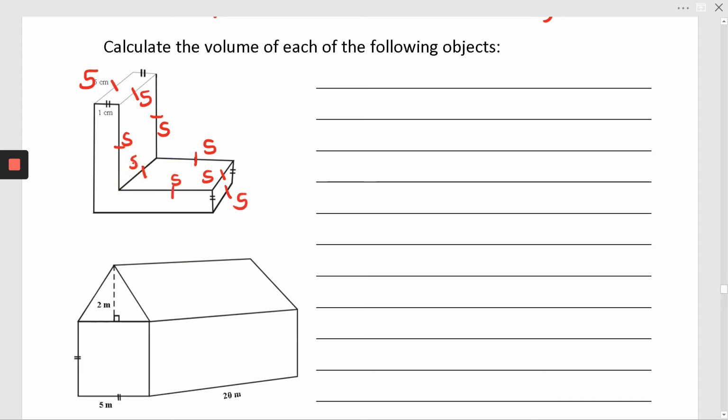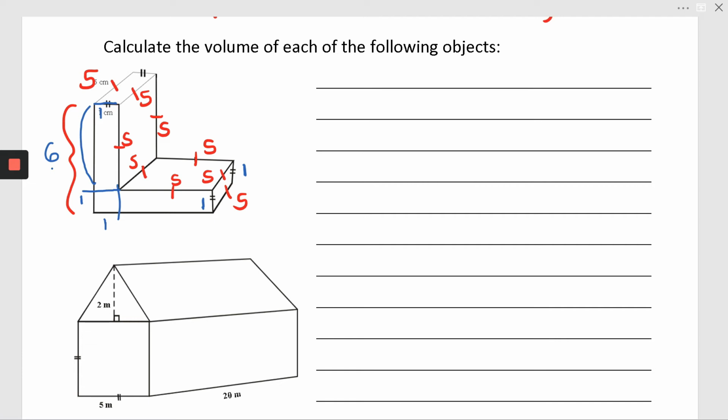Okay, but what's missing? What's missing is here on this side. We don't know how long that is, but we do know something further, and I'm going to label everything that is 1 centimeter. Let's label those in a different color. So that's 1, which means that is 1, this is 1. Let me make an extra construction, and I can then know that that is 1 and this is 1. So my total here will be the 5, there's the 5 plus the 1. That side is 6 centimeters long.